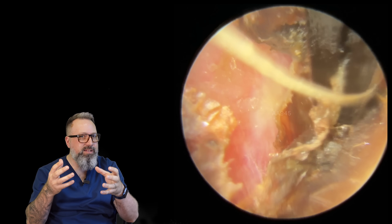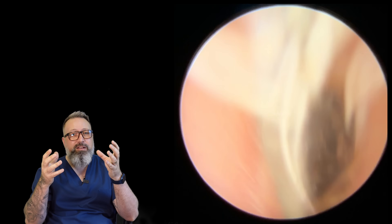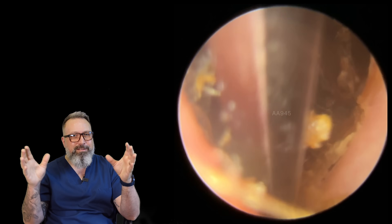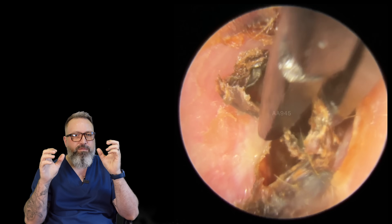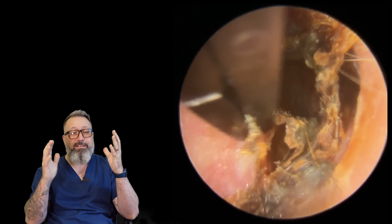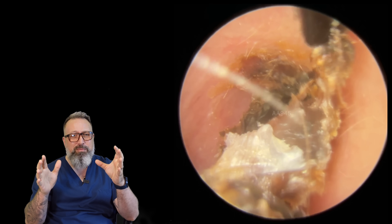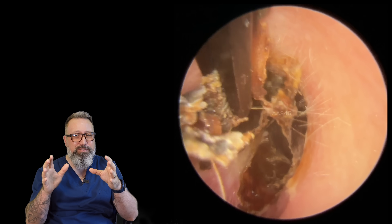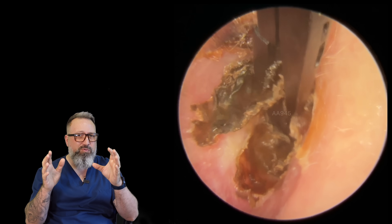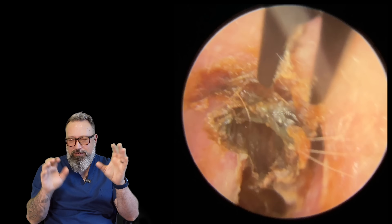and you can't see at least 70% of that drum, you really should not be testing that patient. We get this so much where patients have come through to have wax removal done, where they've been to another clinic elsewhere — I'm not going to name any names — and they've had a hearing test done and been fitted for hearing aids, and then been sent to have their wax removed. It just blows my mind. How in any way, shape or form, are those test results going to be accurate enough to fit a patient and correct their hearing problem? It is just wrong. So if you do end up going along for a hearing test and they say you need wax removal done, ask them why they're doing the hearing test first. If there's that much wax it needs to be removed before they can fit the hearing aid — there's certainly too much to do any kind of hearing testing. Sorry, I'll get off my soapbox.